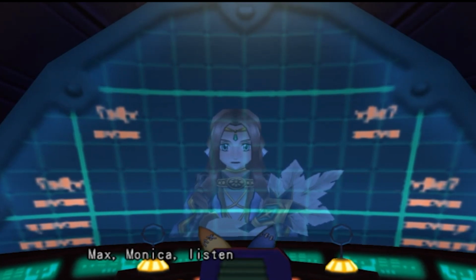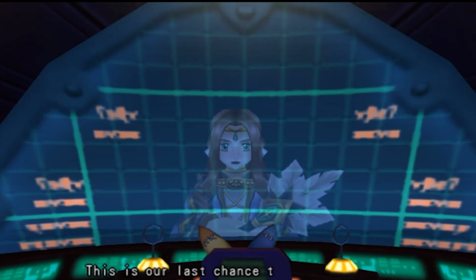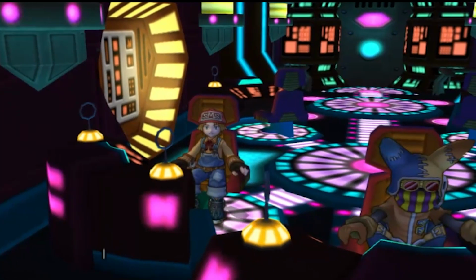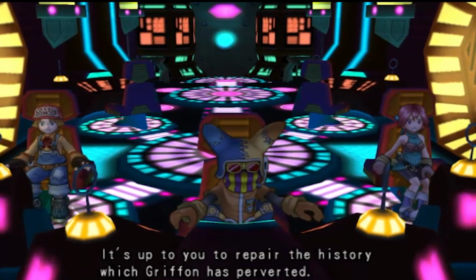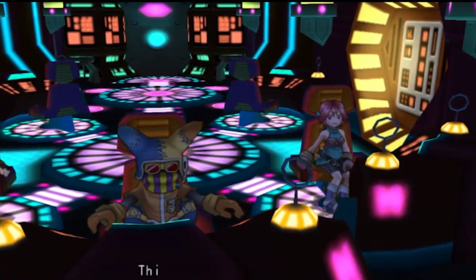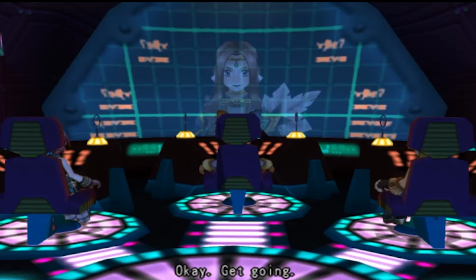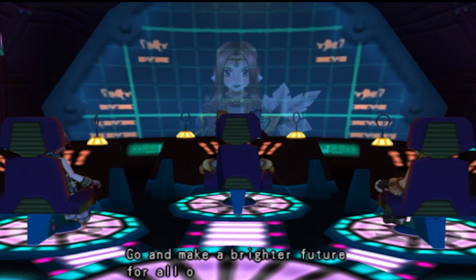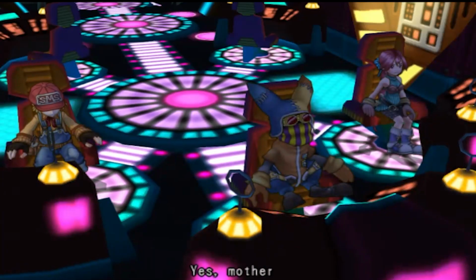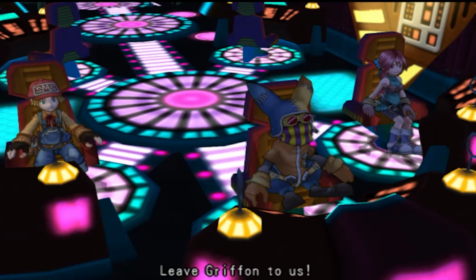Max, Monica, listen carefully. Griffin's palace is back on the ground. This is our last chance to take him out. It's up to you to repair the history which Griffin has perverted. This is the final chapter. Okay, get going. Go and make a brighter future for all of us. Yes, Mother. Leave Griffin to us.